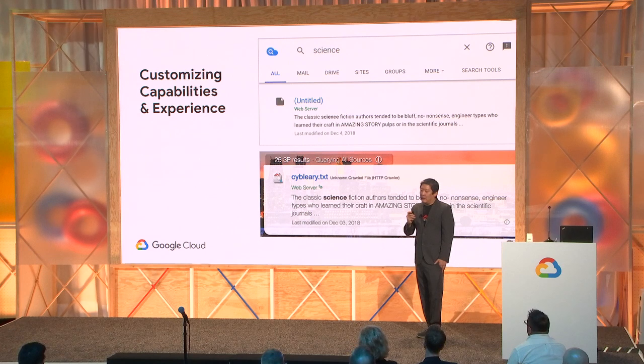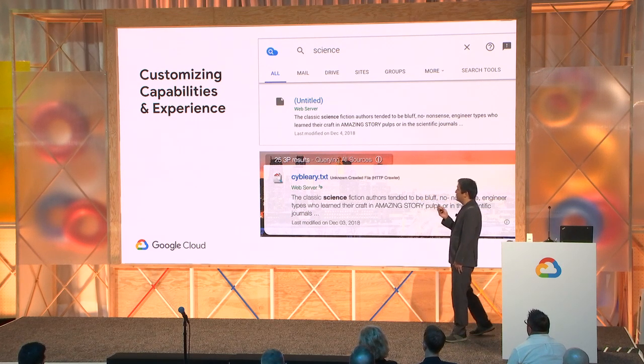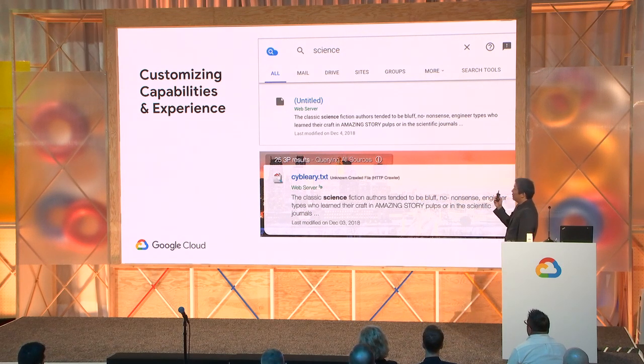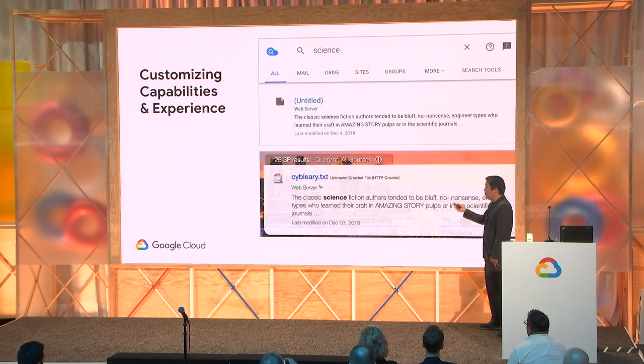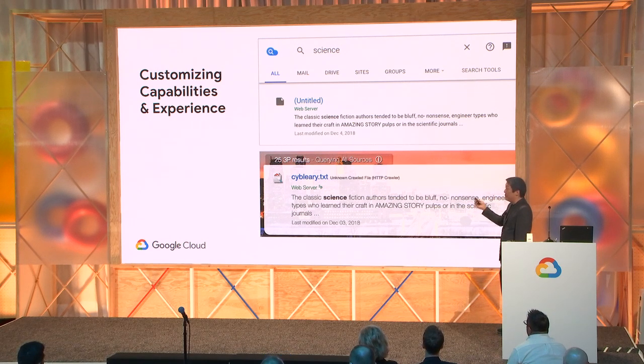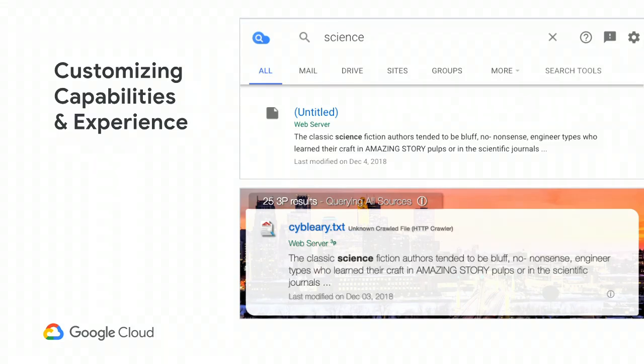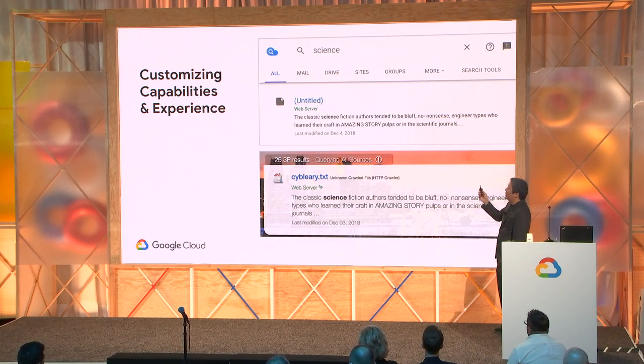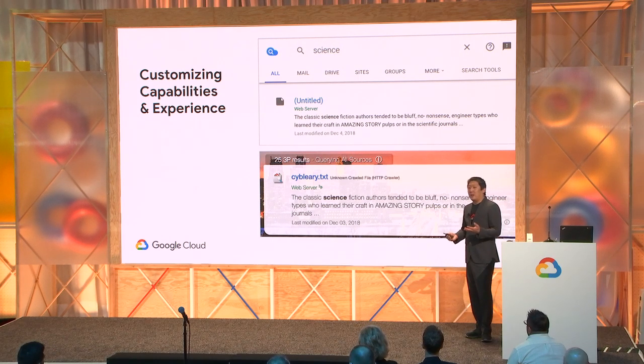All right, so let's look at this case example. We're using the same index, the same ingested data. This bottom one is the third-party interface, the custom interface using third-party data, and the top is the default cloud search. Because it's the default cloudsearch.google.com, you can't really change what it's doing. You can't recode it. You can't make it do something that it's not doing. So it's sort of at the mercy of the crawlers, right?